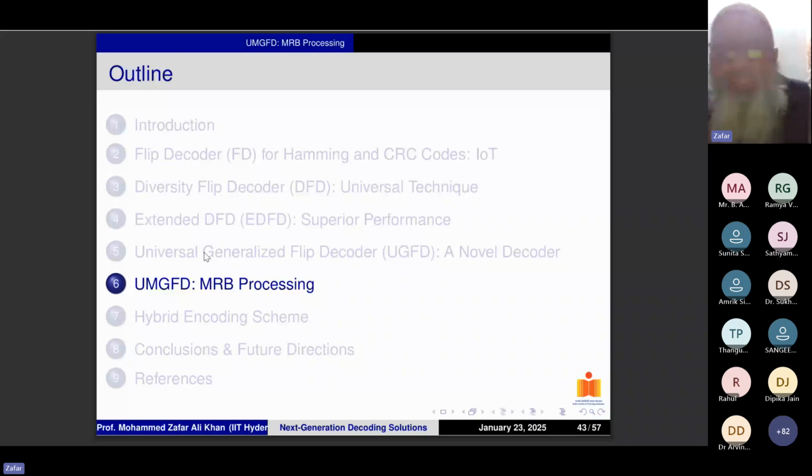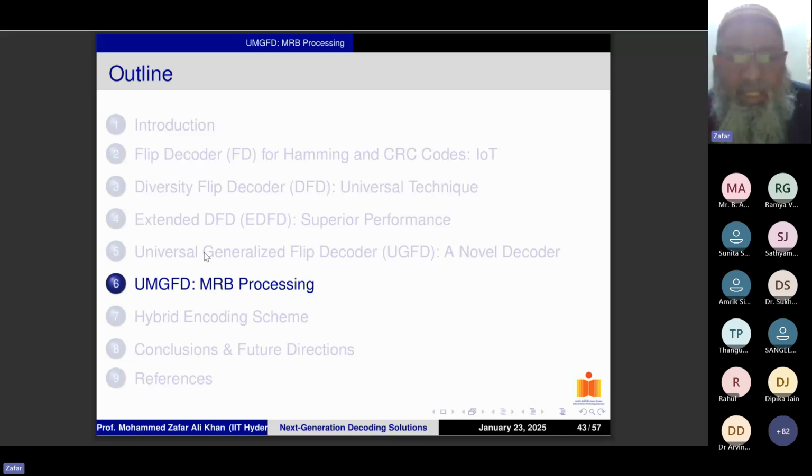There's one last final idea that we have been proposing here. What we said was we are flipping the least reliable bits. What we can actually do is use the most reliable bits, and from the most reliable bits, generate the least reliable bits.